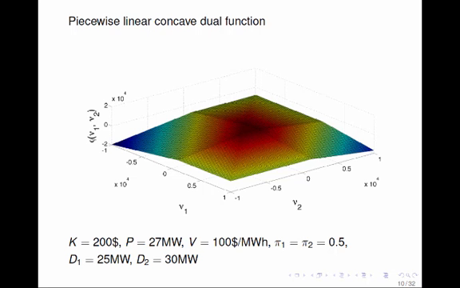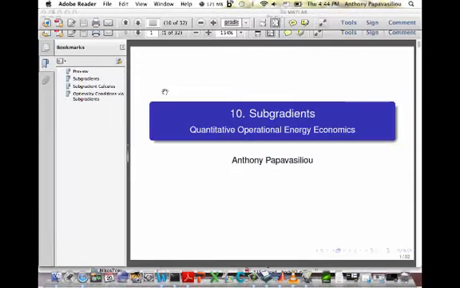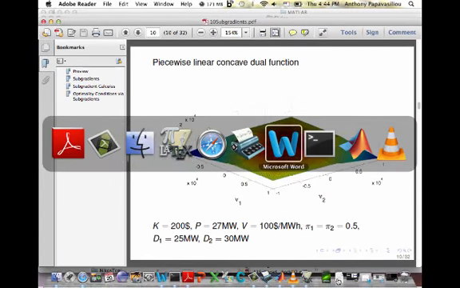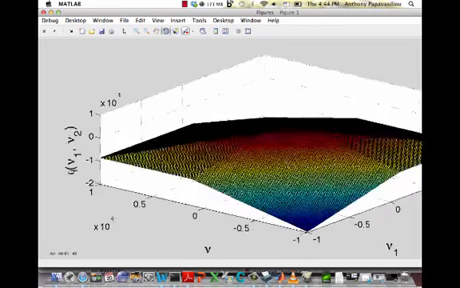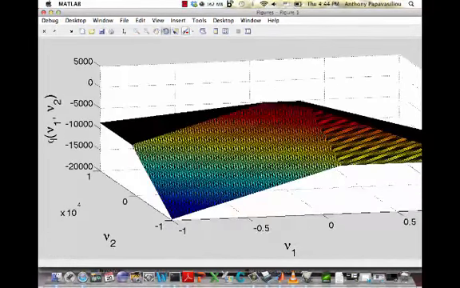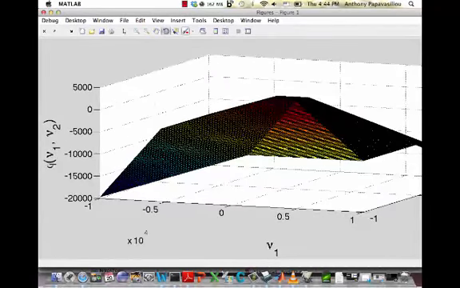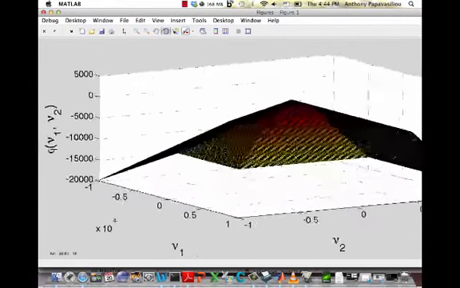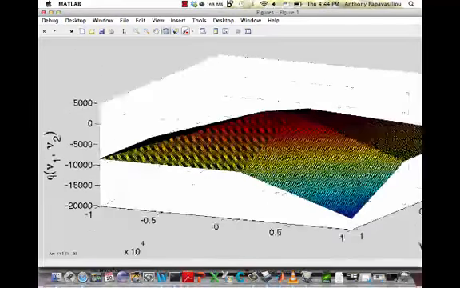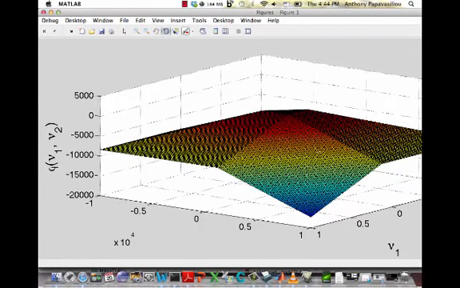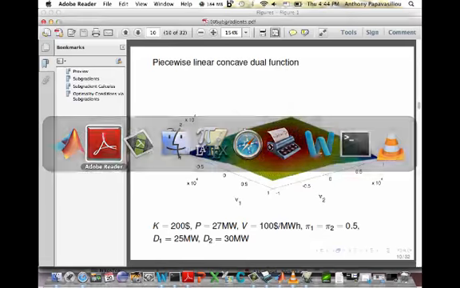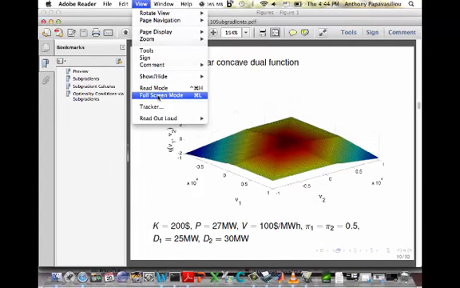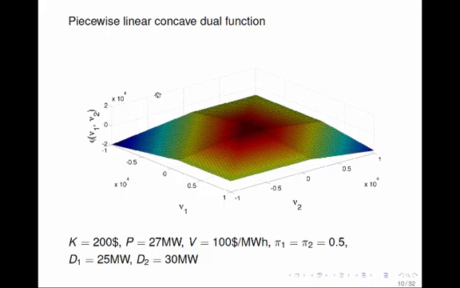And I think I have it in MATLAB. Yeah, so this is the function. If you can notice, except for concave, it's also something else very specific. It's piecewise linear, piecewise affine. So it's a bunch of planes. So we knew already it's concave. We didn't have any theory to show it's piecewise linear, but that indicates why we need non-differentiable optimization algorithms.